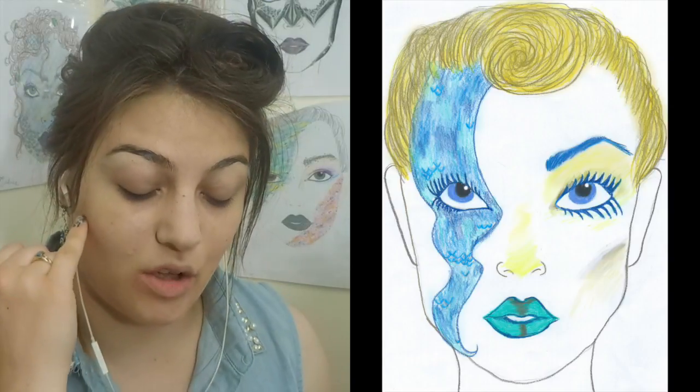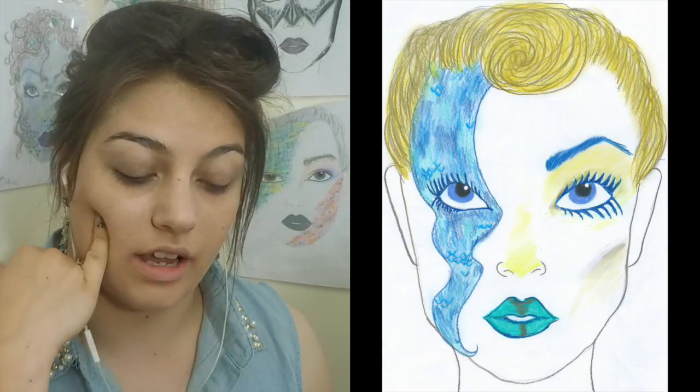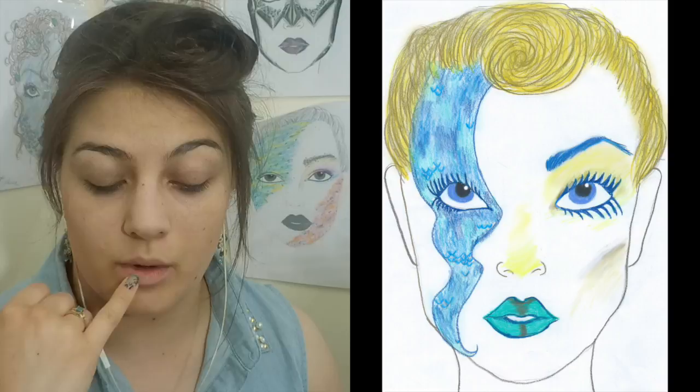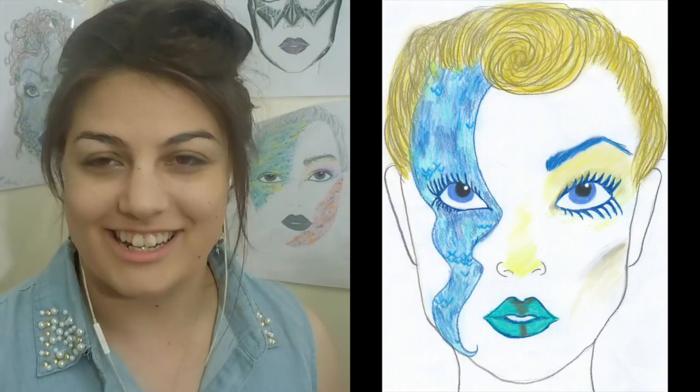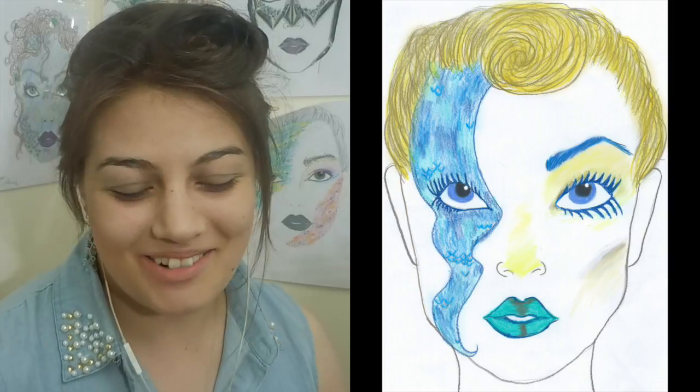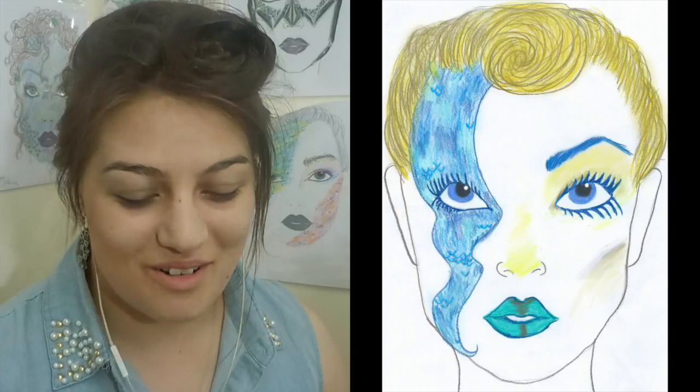And then just a little bit of a gold contour kind of thing on the cheek, and then some teal or blue lips with a little bit of gold in the middle. So very David Bowie-ish, kind of. I don't know why, it just kind of took off from there. So yeah, that's it. Let's get started.